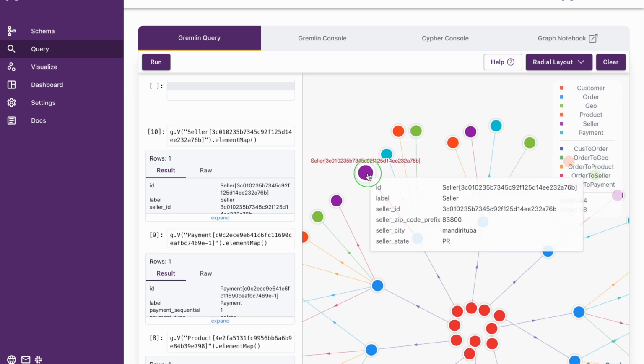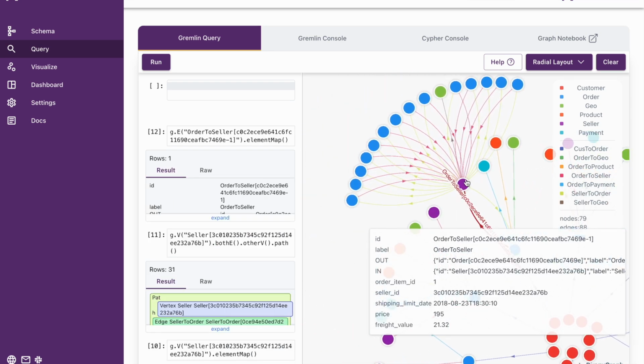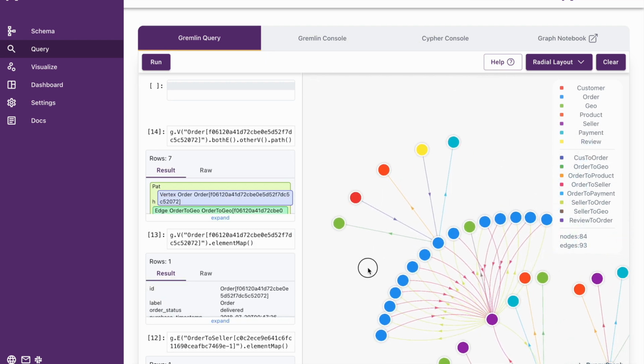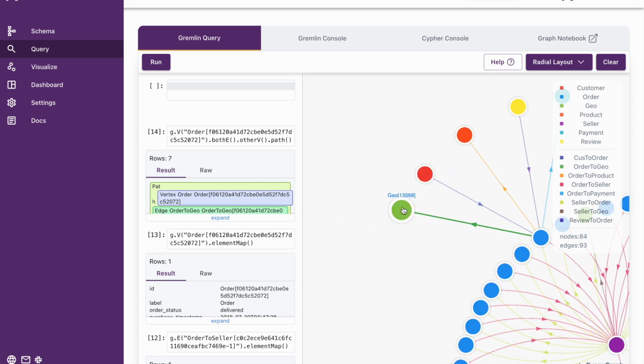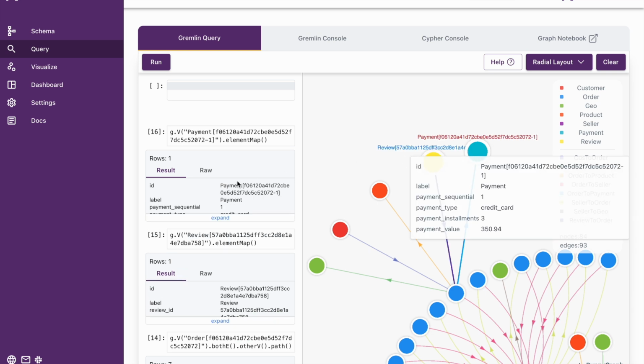Now, if I right click on this, you'll see that I can do query and view properties, expand with edge label, or expand with all edge labels. I'll click expand with all edge labels, and now I can see even further into this graph data. So here's my seller, and here are all the orders associated with that seller, as well as the geolocation of that seller. If I wanted to know more on a particular order, I can click it, and if I want to explore even further, I can right click and once again do expand with all edge labels. Then I can see that order's customer, product, geolocation, the review associated with that order, and the payment associated with that order. You'll also see on the left-hand side here that every time that I interact with this interface, the corresponding query is then populated in the display on the left here.